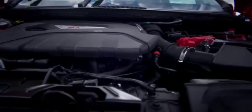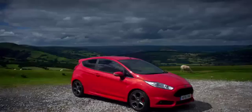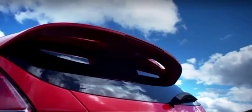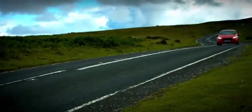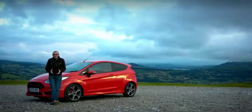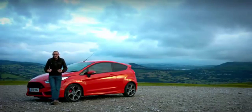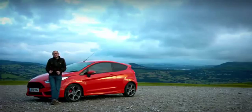It's practical as well. This is kind of the perfect package. But the best thing about it, the very best thing about it, is that it's cheap. It's a little over 17 grand to get the base Fiesta ST. That's not much money when it comes to hot hatch land. It's a buzzy, happy little thing. It's a 10/10ths car. You can exploit it to your heart's content and it will flatter the expert or, like me, the idiot but very keen novice.